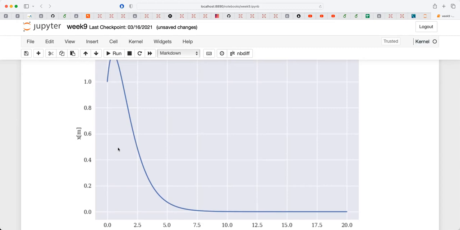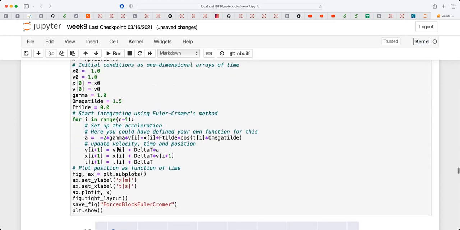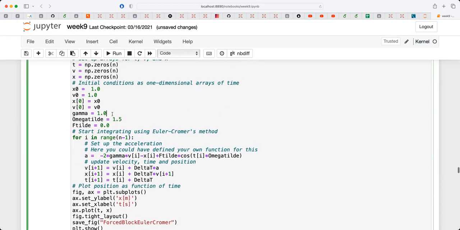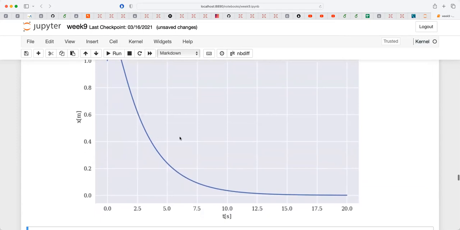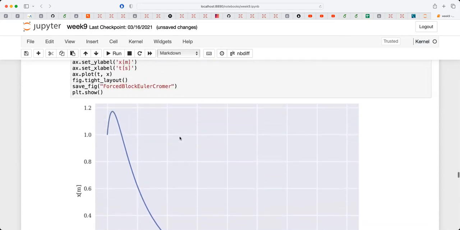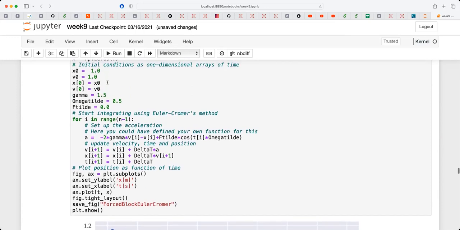So let's keep this system here. I'm going to change a little bit this gamma, oh, sorry, I actually did something wrong here. I changed the wrong parameters. This should be 1.5, and then you will see that the damping factor is much more like an exponential. This is a much cleaner exponential. Sorry for that. I was actually changing the wrong parameters.